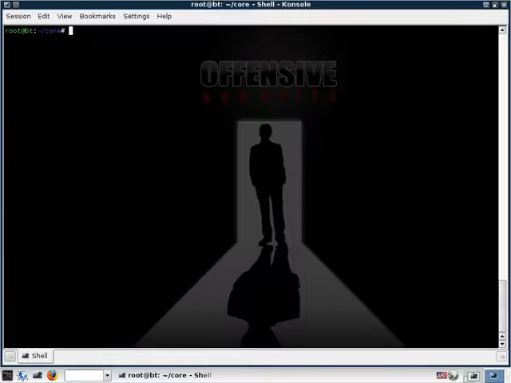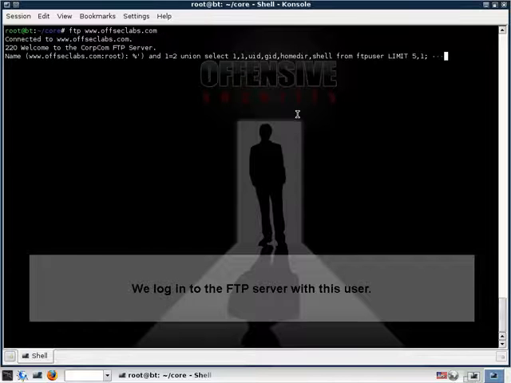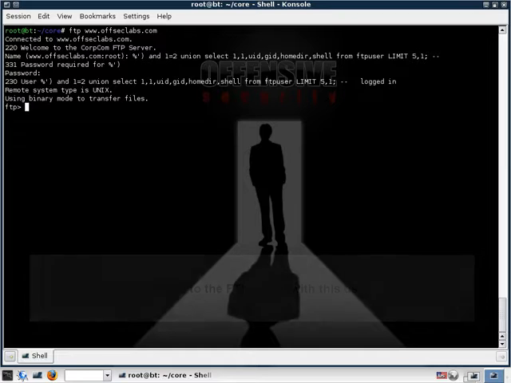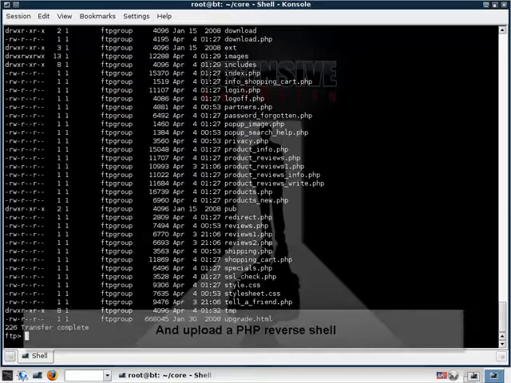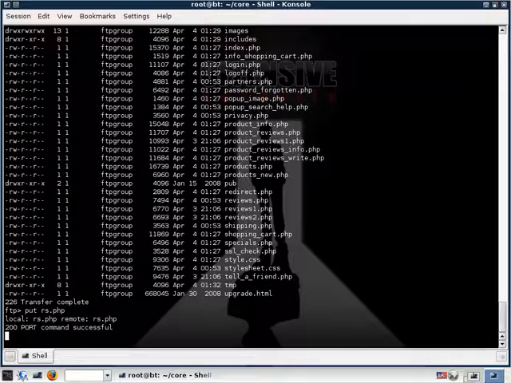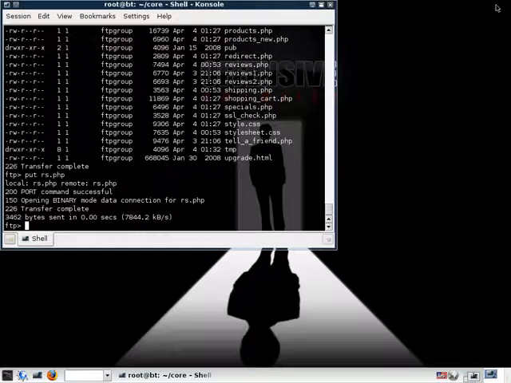So we assumed that this was the right user. This user was really mapped to the web root. Let's quickly check that by manually trying to log in as this user. And there you have it. So it looks like we really are in the web root. We start by uploading a reverse shell PHP file. This will essentially send us back a reverse shell to our attacking IP.